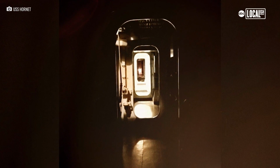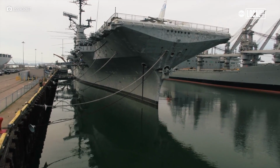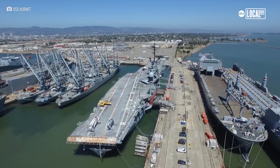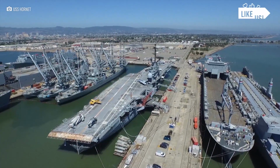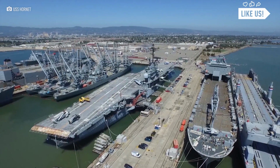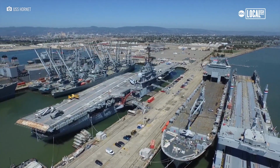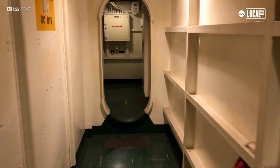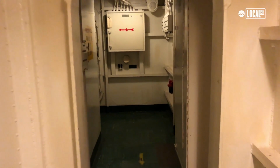Spirits coming to visit us is a good thing. I'm confident that the spirits here are benign and friendly. Nobody in any group that I've ever been leading or participating in has ever been frightened by a spirit. Startled, yes. The Hornet is considered a peaceful and safe place in the spirit world. It's not surrounded by violence anymore, i.e. World War II, Vietnam. She's sitting peacefully in San Francisco Bay at her home. She's being restored back to her glory days, and people who come aboard her are happy to see her.